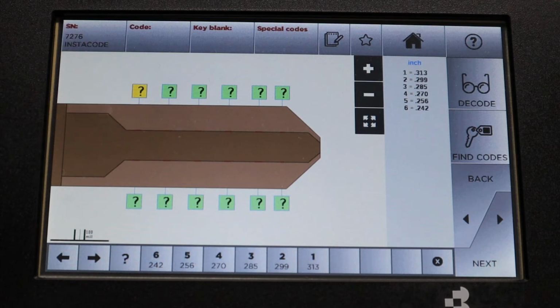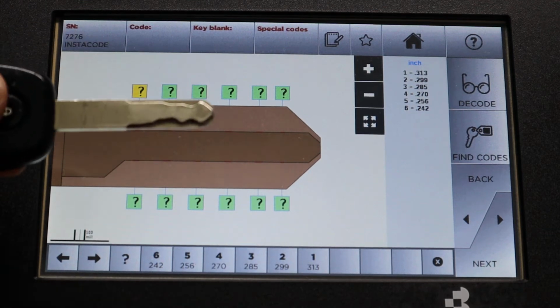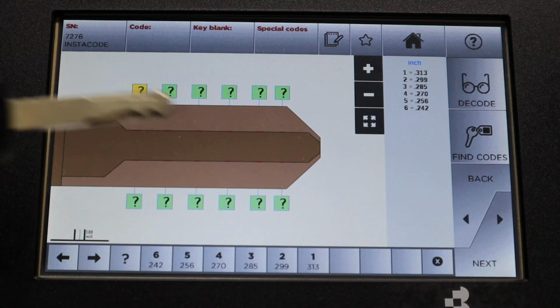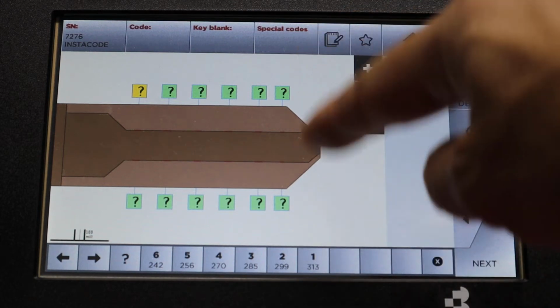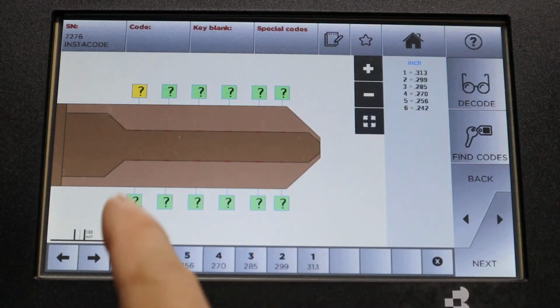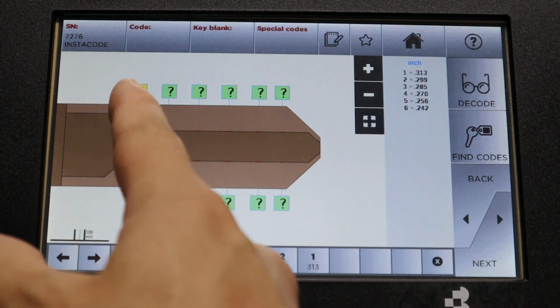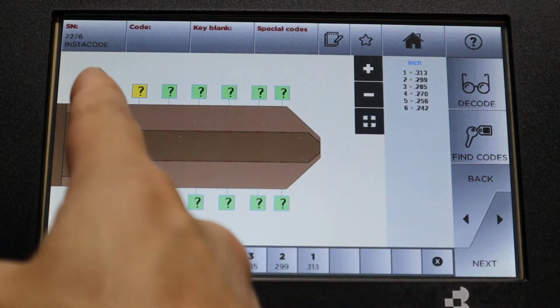So, one interesting thing about this Honda key right here is the master keys. The 6th position, which is right here, so it starts from 1 through 6, starting this way.